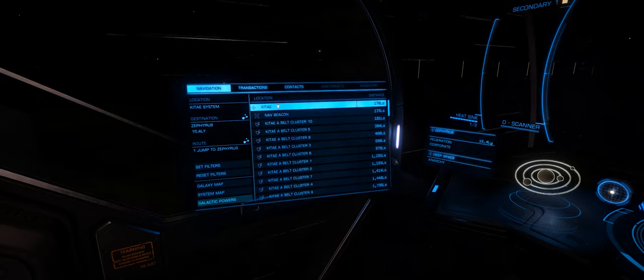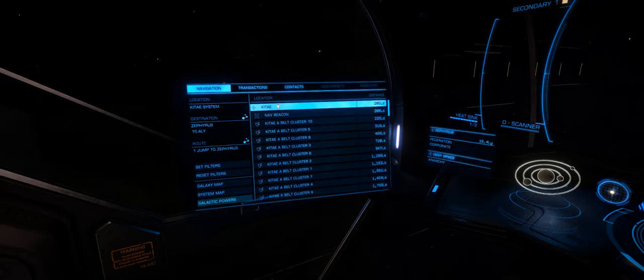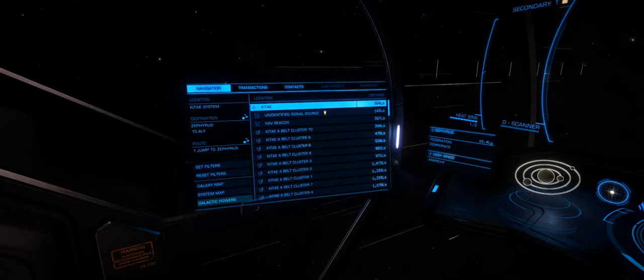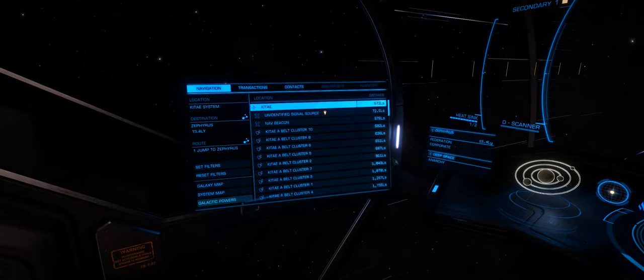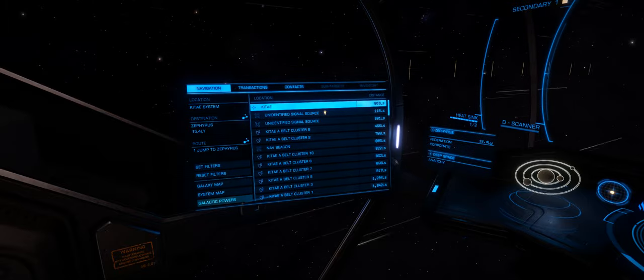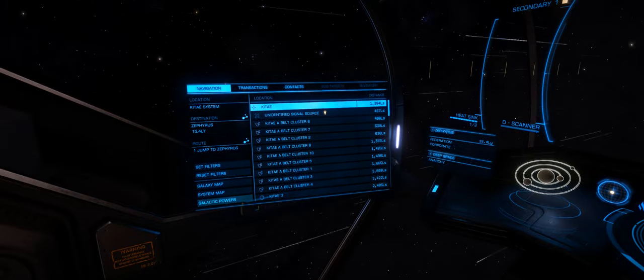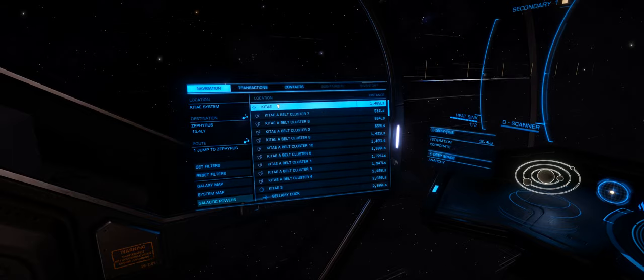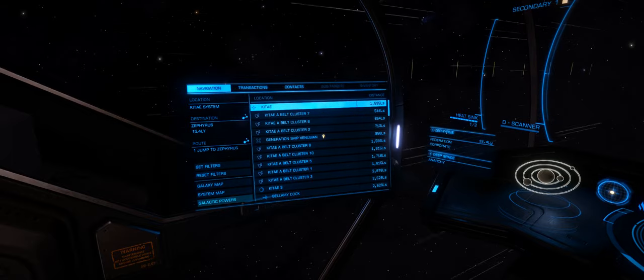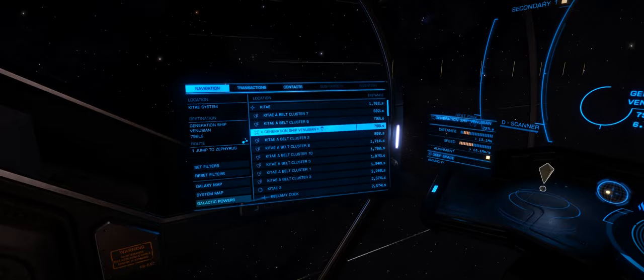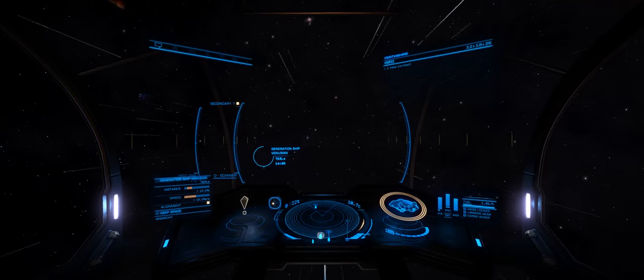And you can see there's nothing in the locations list on the nav panel, but what I'm going to do here is accelerate up the speed of the game, play the footage back around about 400%, and sooner or later, assuming there is one here, we will see a generation ship make an appearance in the location list here. And there we go. So the next step is obvious then. You simply jump on in at the generation ship location.